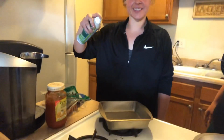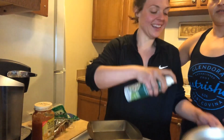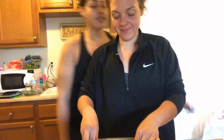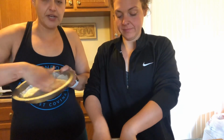So we are going to just pretty much prep our pan. So definitely spray your pans thoroughly. And then you're gonna cut parchment. So guys, Lacey's over here cutting the parchment paper to fit the pan. So she already did it with the circle one over here. So she just kind of lined it up. And it's sticking because the spray is on there. And then you're gonna wanna spray it again too.